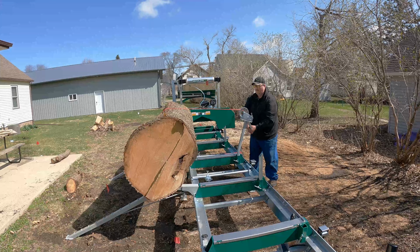Good day, everyone. So today, I'm over at my brother's place, and we're going to mill up this burr oak log.